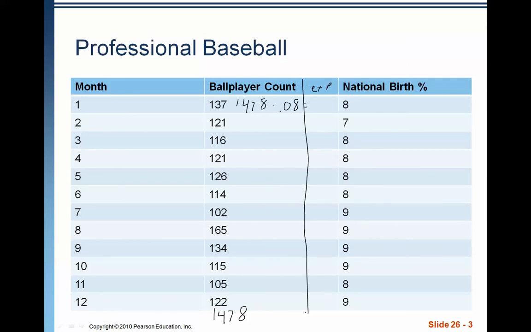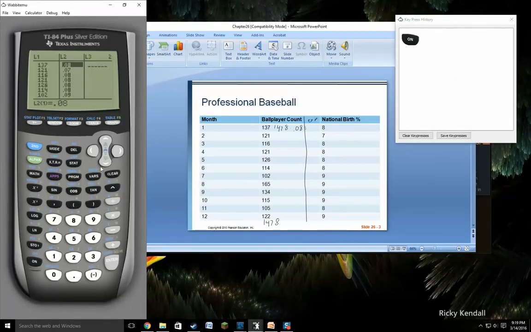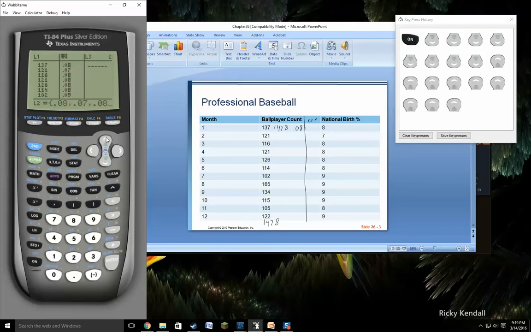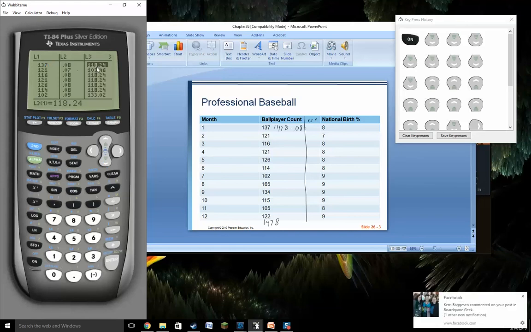However, I'm going to do a little calculator shortcut to make this easier and faster. So let's back out of this for a moment. I've set up our calculator, and I have placed all of this data inside our TI-84, and you will notice that I also have in list 2 the national birth percentages. So what I'm going to do in list 3 is create an entire list of the expected amount. We're going to take that 1478 and multiply it by list 2. Notice how I have the list 3 portion highlighted, and when I hit enter, notice that it has populated a list of those expected amounts. So we would expect 118 to be here when 137 has.